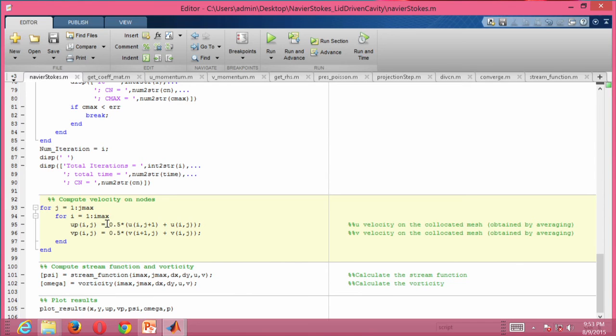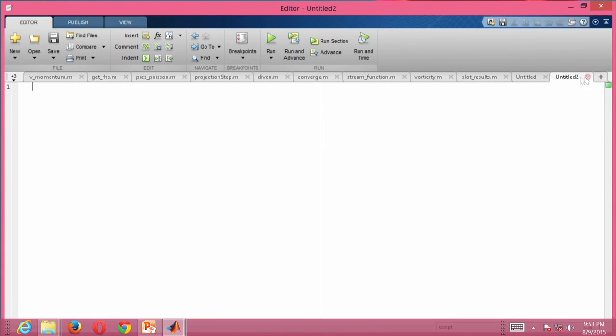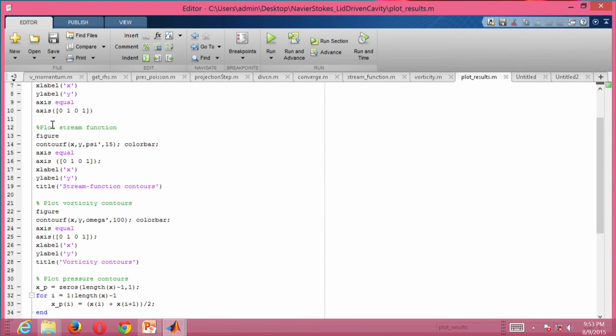So, we calculate stream function, vorticity, and from the solution we have velocity and pressure. We can plot them and look at the results. So, we go to the separate module, plot results. In plot results we have again the x axis defined, y axis defined, then the stream function label is given, stream function contour.